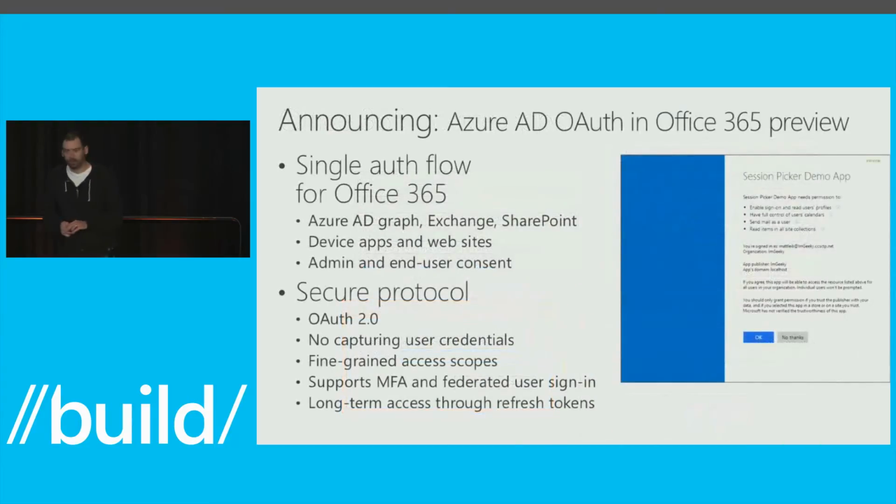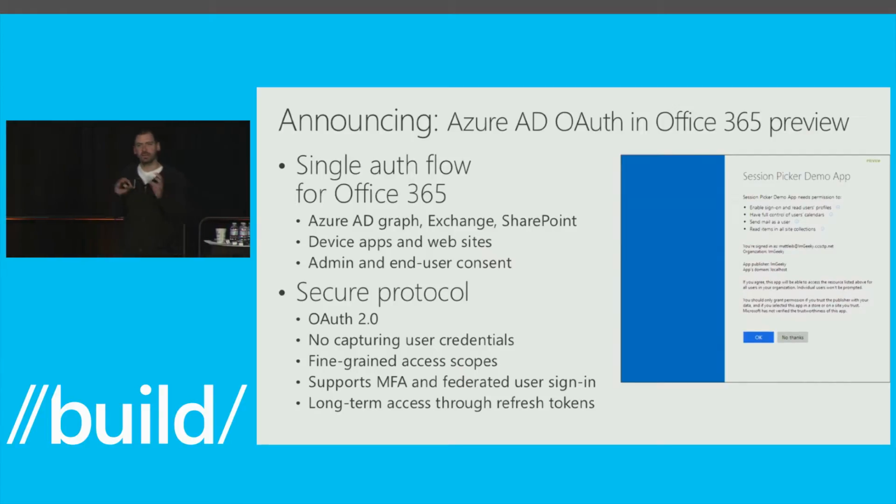So we have a bunch of announcements where we're really targeting this scenario, and the first of those is the support for Azure Active Directory OAuth in Office 365. And this is a preview infrastructure now that allows us to have a single authentication flow for Office 365 to get to any service related to Office 365, Azure Active Directory, Exchange, SharePoint. It's supported for both device apps and websites.